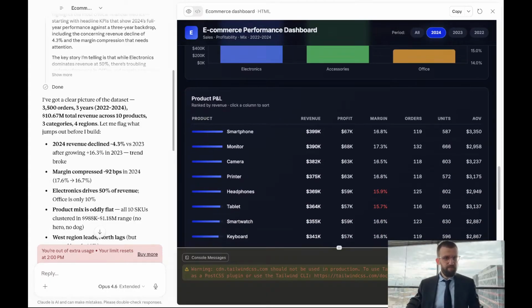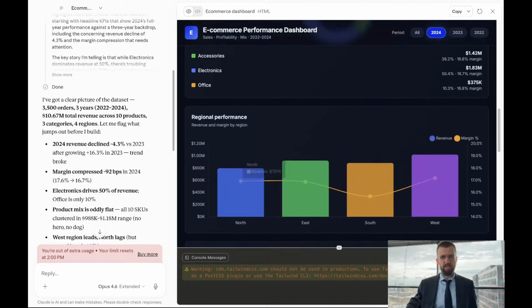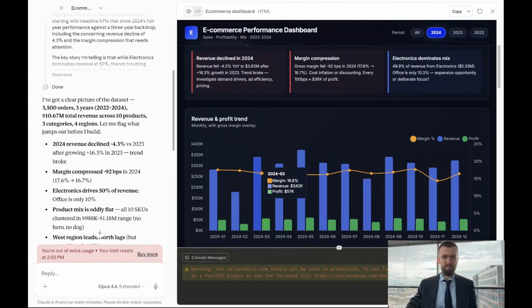So this will be the base for the next iterations, because obviously this is not something that each specific business will be able to work with.